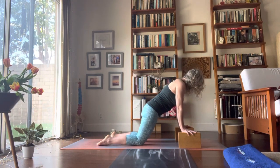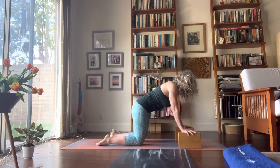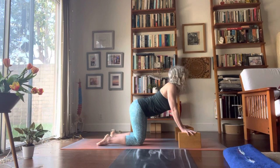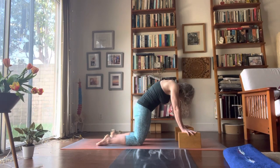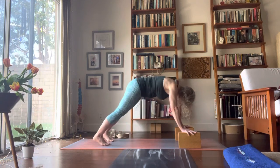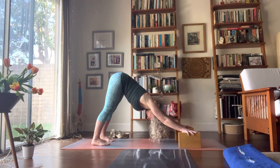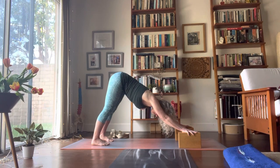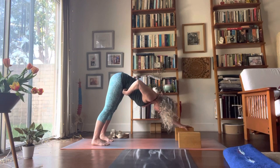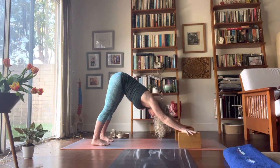Come back up. Maybe find a cat-cow. So I want you to bring your hips right over the knees. Extend the spine. Exhale, push the floor away. Flex the spine. Tuck your toes. Lift your hips up and back, downward facing dog. Breathing here. Think of the idea, imagine you had that pasta hand and you're drawing your hip point into the belly.